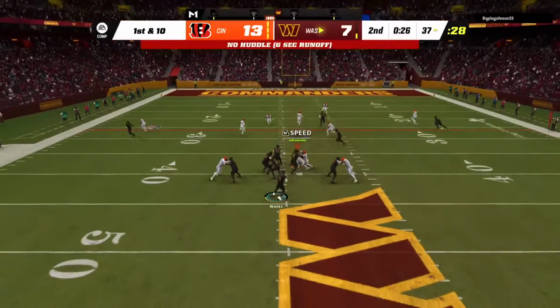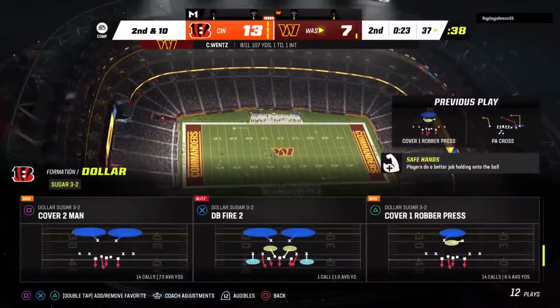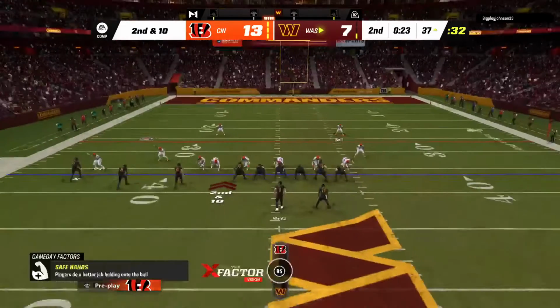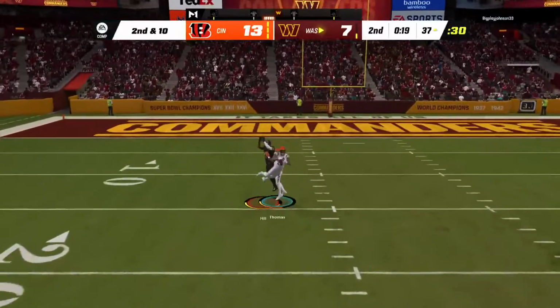On play action, Wentz. And he wisely will throw that one away. Not a common sight, at least on this drive. A momentary setback, though, for this passing game that has been moving well this series. Good thing for them, though. Still 2 more downs to connect and try and pick up another first down.